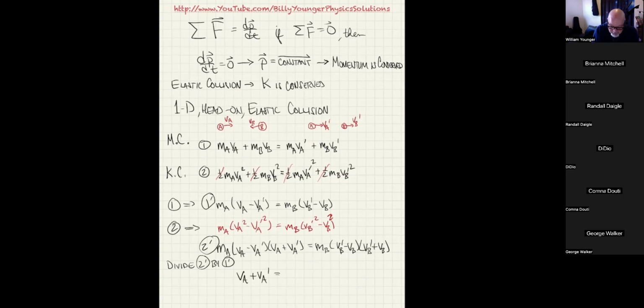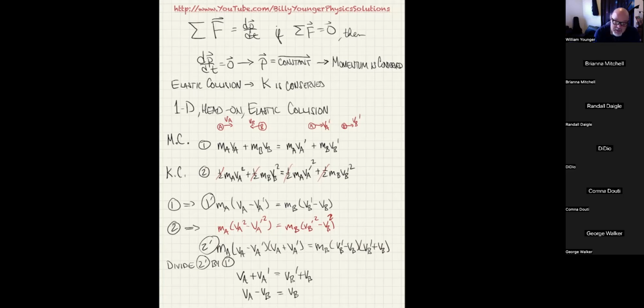So all I have left in this case is VB prime plus VB, which you can group up a little better by doing the initial, in other words, the unprimes difference equal to the primes. And when you do that, you get VA minus VB. That's the difference in the initial velocity of A and the initial velocity of B. It's sort of the relative velocity of A to B. And then on the other side, what you have left is, in fact, VB.